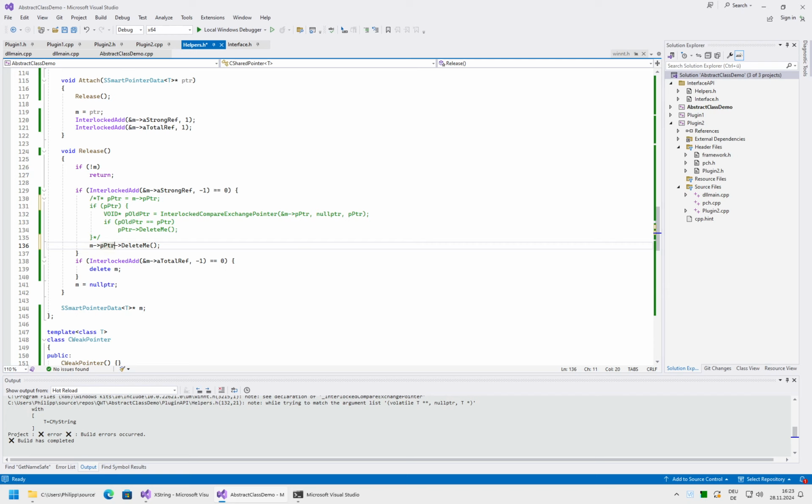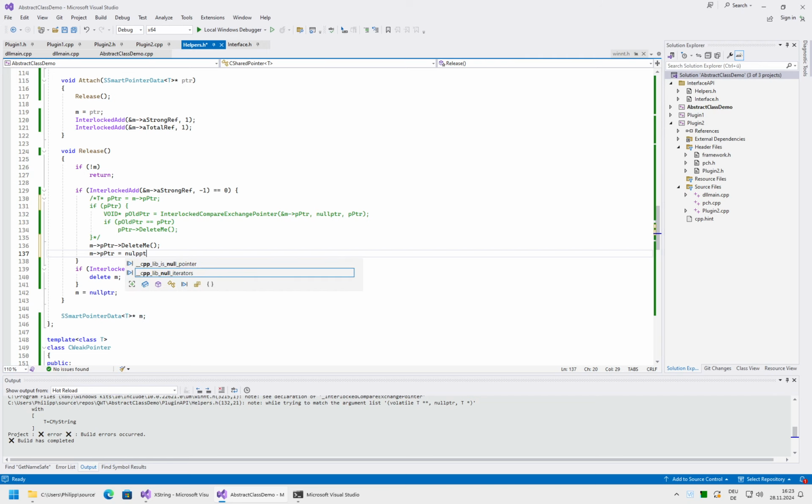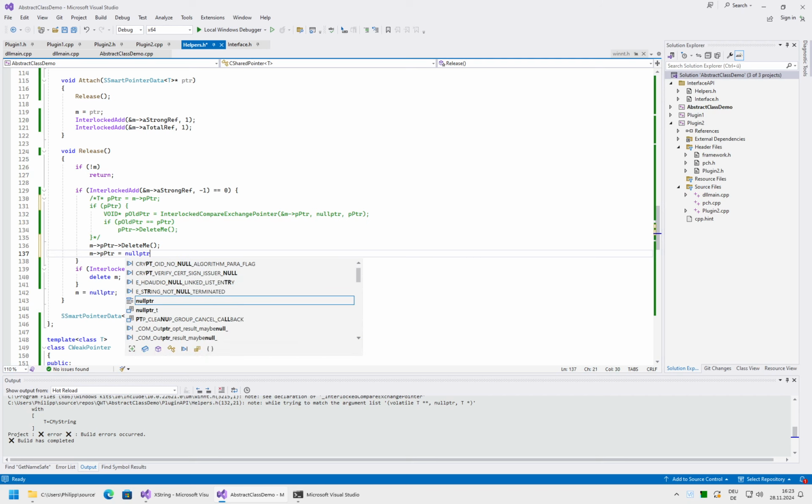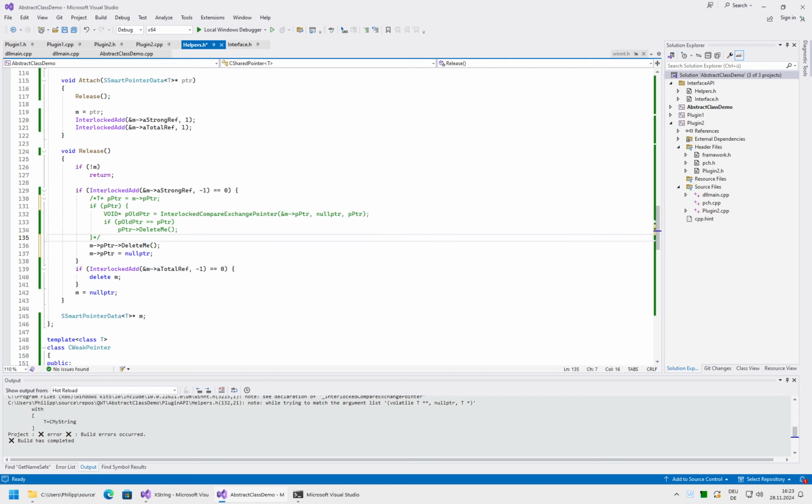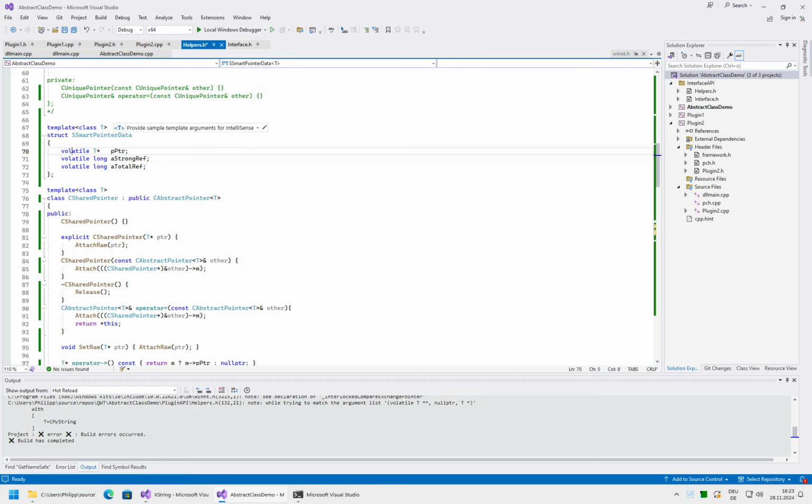The thing is, we have certain expectations, and if something happens asynchronously to what we expect, that might be a problem. So basically, what we want here is proper expectation management. So this doesn't need to be volatile.